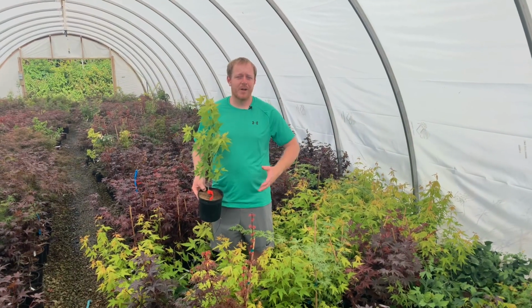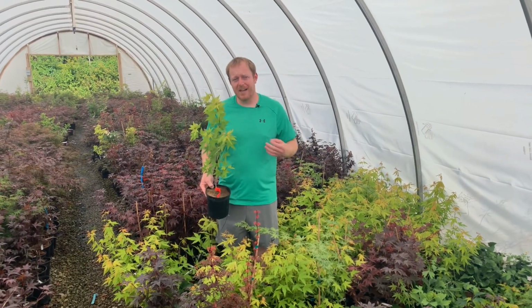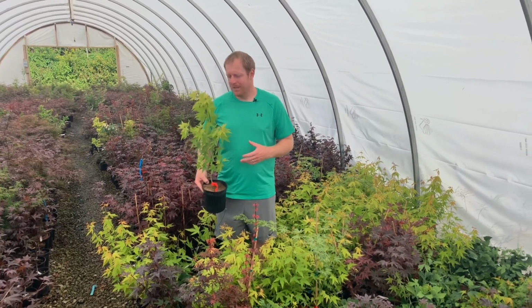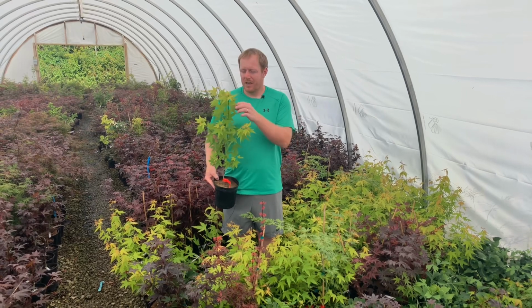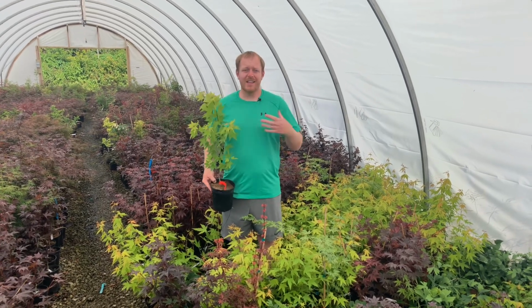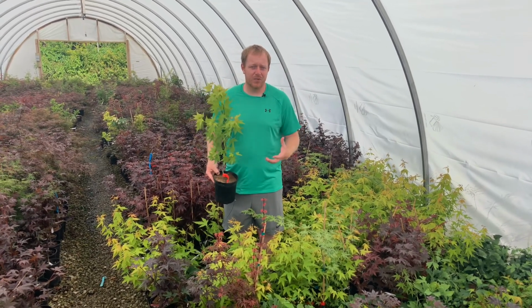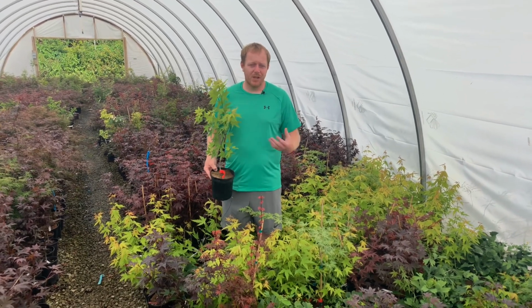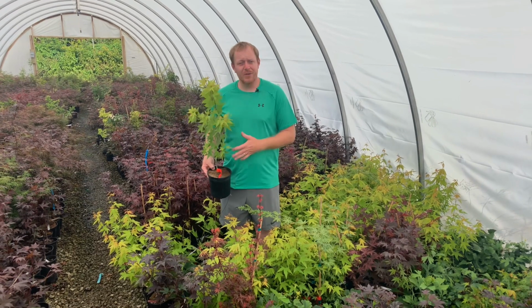Acer oliverianum Hot Blonde is actually, we believe, a hybrid with a yellow Japanese maple, but it definitely has more Acer oliverianum influence, as you see in the Acer oliverianum leaf and the heat tolerance and the vigor that goes with Acer oliverianum. So this is going to be a great tree for high heat areas. That's going to give you a lot of great color. This is part of our Area 51 collection.